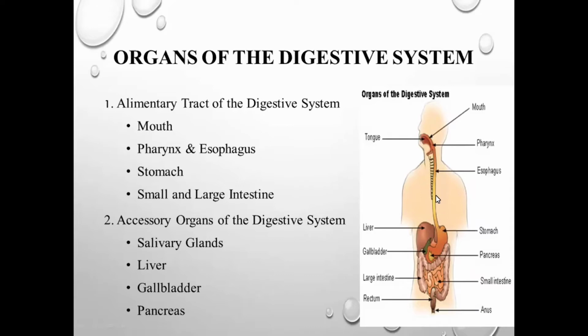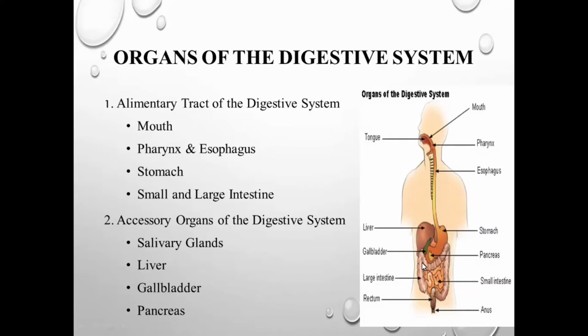That esophagus continues and ends in an elastic sac-like structure, which we call the stomach, where your food particles are contained and get digested by many digestive enzymes, digestive fluids and the acid secreted by the accessory organs of the digestive system. After the digestion process, it goes into your small intestine. From the small intestine, it goes to the large intestine. And finally, it is excreted as fecal matter through the anus.